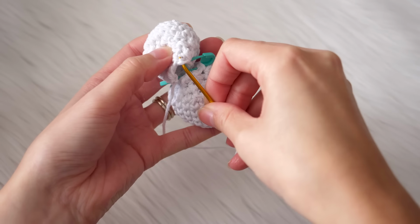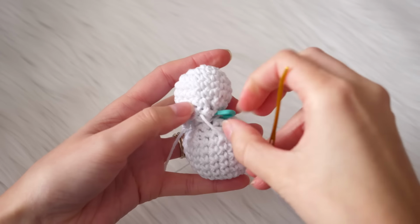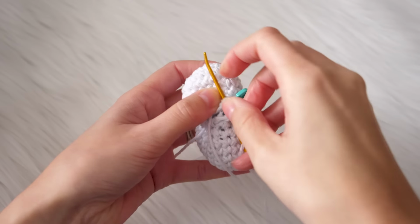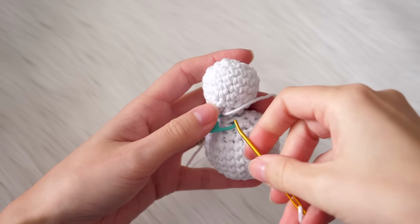But for these locking stitch markers, again, you don't have to worry about poking yourself, and they will help keep your piece positioned. Now, because they're a little bit bigger, and depending on how big your piece is, it will allow for a little bit of shifting. So keep that in mind. It's not a perfect fix, but it really does make seaming things together so much easier.